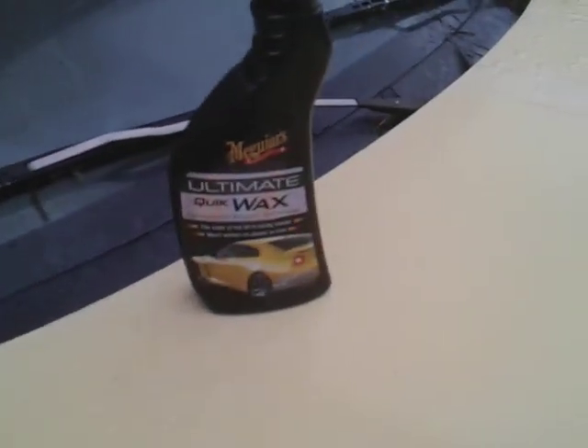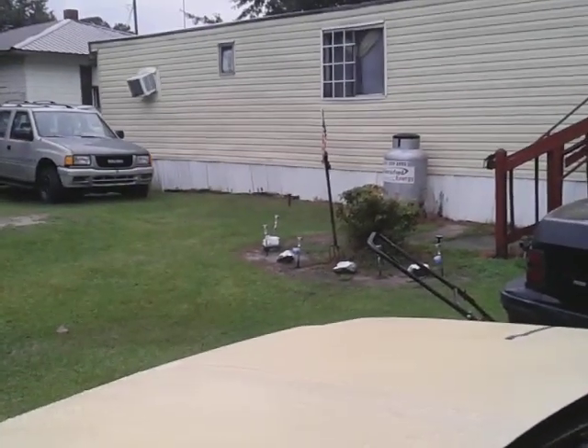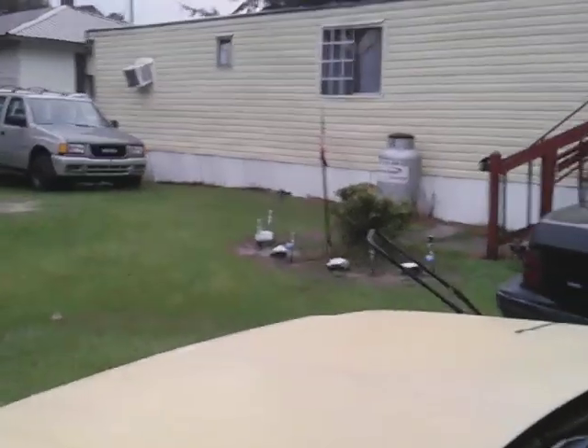Just a short video — I ain't going to hold you guys. You see it, it looks pretty good. The main thing I want is to get some protection on it; that's the most important thing really. My hand is very slick from this. You can kind of see the gloss coming in there — check that out. Once it dries up, you're definitely going to see it glosses out. We'll come back and do some updates on it.